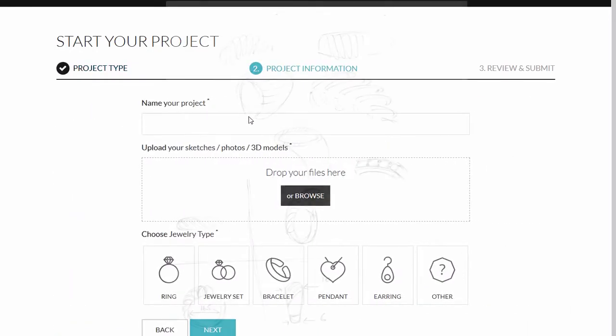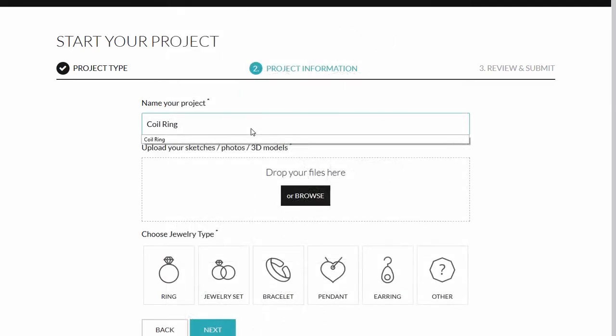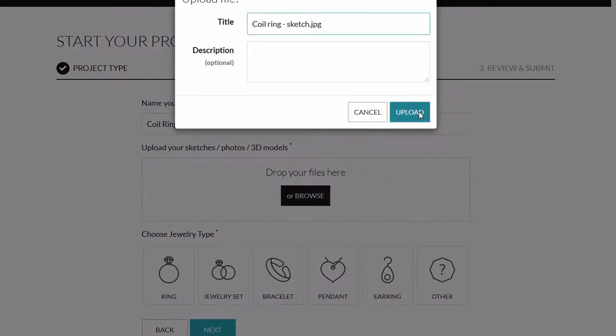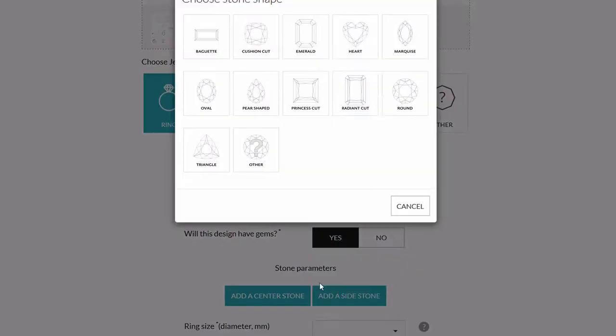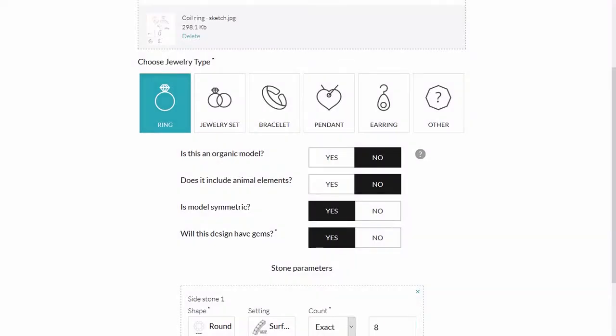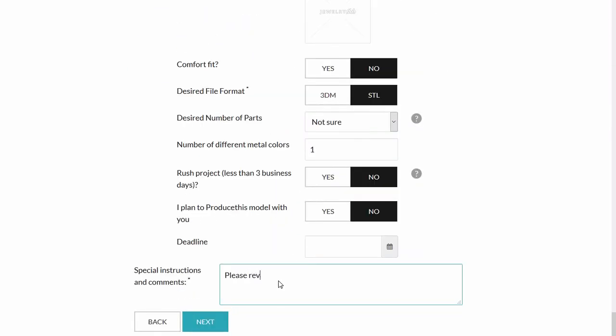Next, upload your sketch and photos. In this example, we want to produce a coil ring. Choose the jewelry type you want and answer the questions you see on the form. The more details and sketches you can provide, the better we will be able to understand your vision. After you've completed the form, click the Next button.